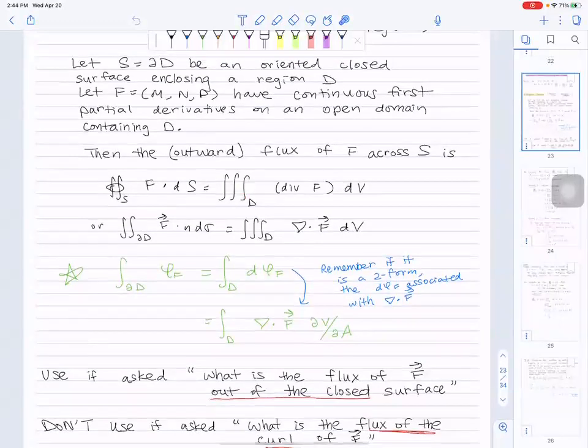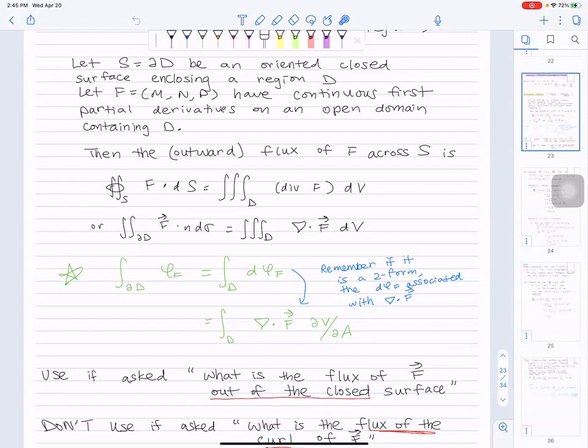Over the entire region. Yeah, because the integrand is divergence, and this is D, your whole entire region. So it's the volume of it. Then you'd have that, and that equals the flux of what you want to find, which is just the top part, plus the flux of the lid. Because for this lid, we can use Stokes' theorem to find the flux of this lid part, which should be easier because it's a flat surface, just like we did earlier.